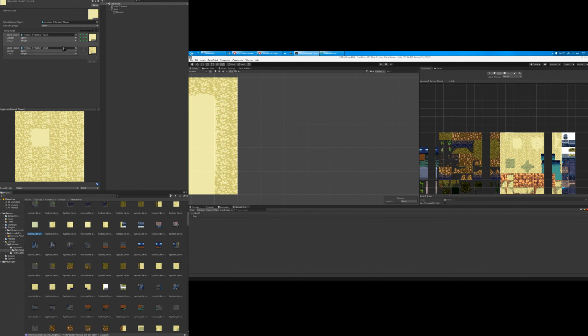There's 45. And there's 44. Okay. So 44 will have one on the left, right? It's a blade. We'll have one above it.